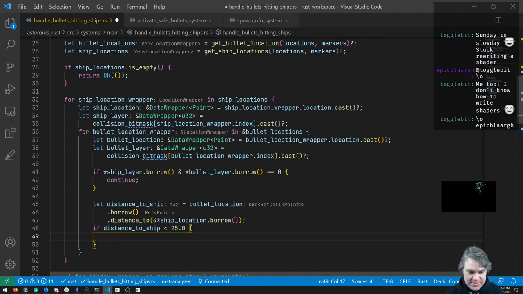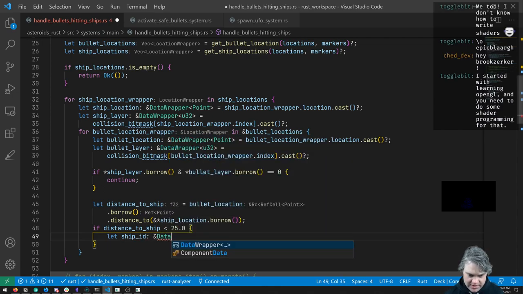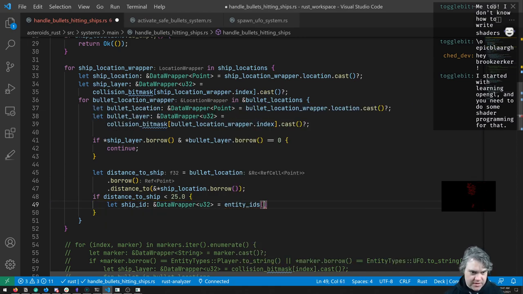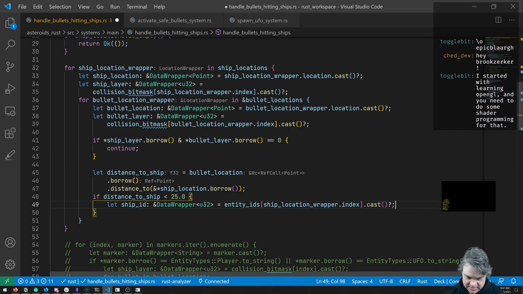Okay, so if our distance to ship is less than this, it's time for us to kill the ship. So we have the ship location wrapper that's going to give us an index, then we can get an ID. So the ship ID is, and we have to do this as the reference to the data wrapper with a U32, is equal to the entity IDs of the ship location wrapper dot index, and we cast it as usize.